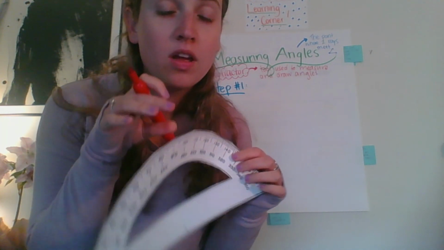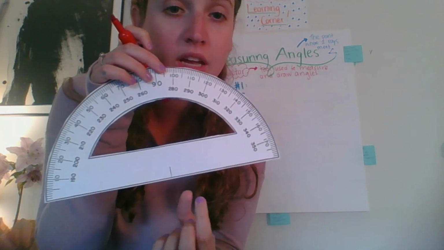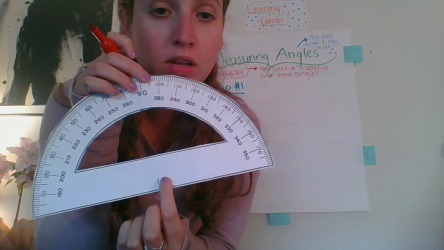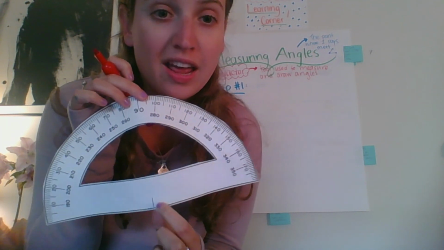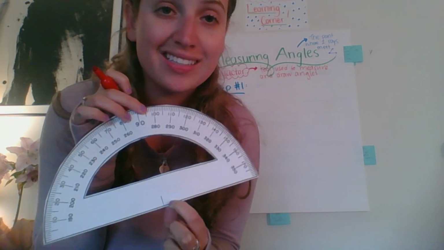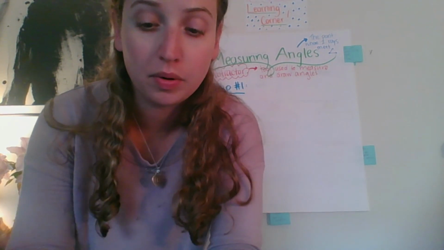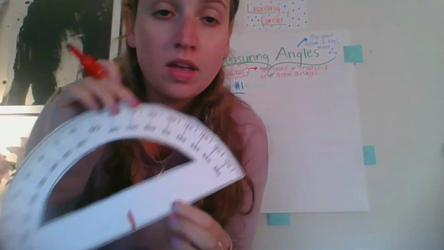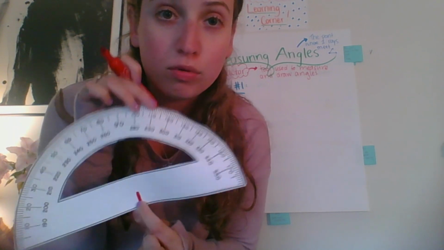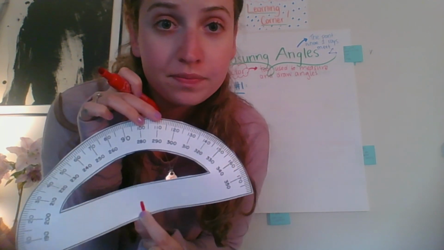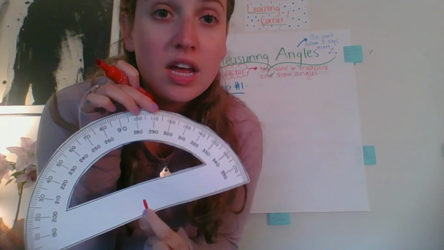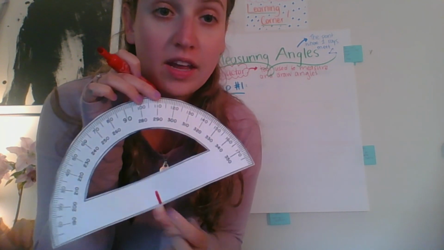What you'll notice about this is that down at the bottom there's a line right in the middle of the protractor, and on that line, or maybe yours has a dot, I want you to highlight that or color that because that's the most important part. This line is what we're going to use to line up our protractor with our angles and with the rays of our angles to measure how many degrees are in the angle.